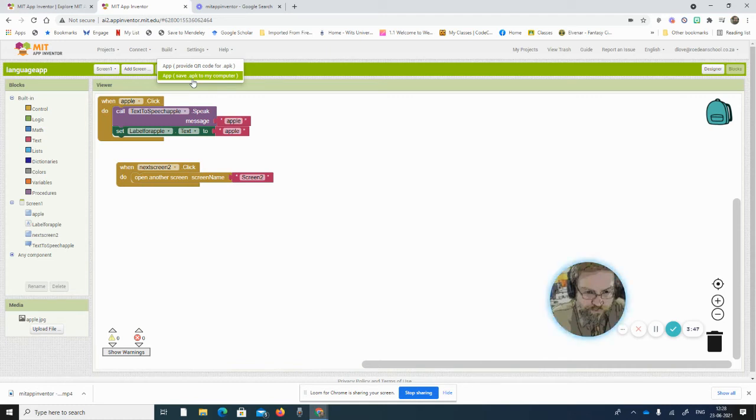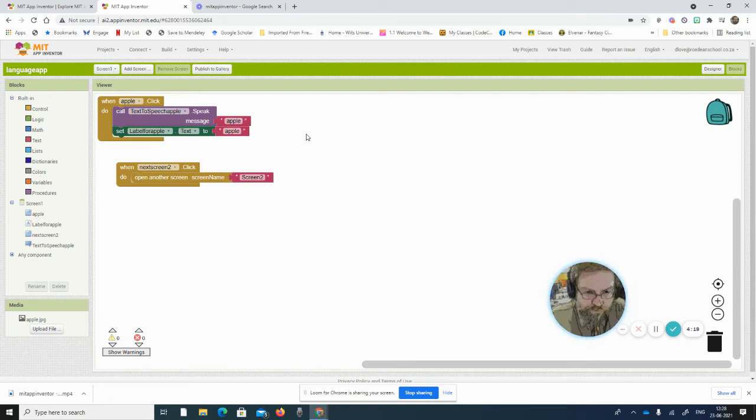So it creates a little file which you can load onto an Android phone, either using the QR code. You point your Android phone at the QR code, it collects it, and then you upload it onto your phone, and it runs as a normal Android application. It'll be an app that you can open on your phone if you have an Android. Unfortunately, it doesn't work for iPhone yet. I have tested this code, and it does work. And you can try it if you have an Android phone.